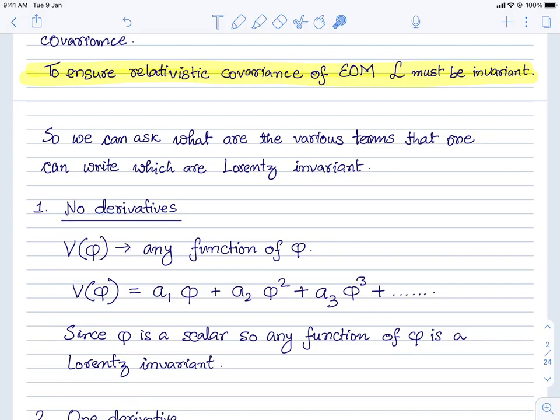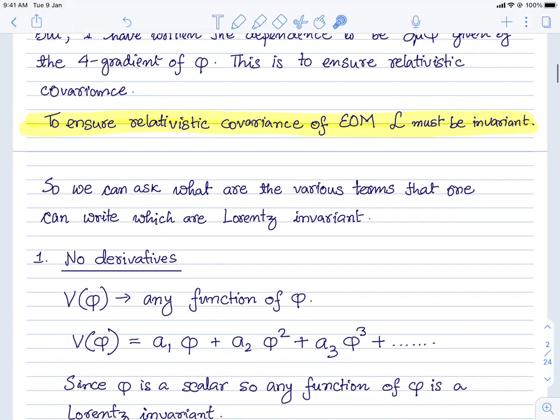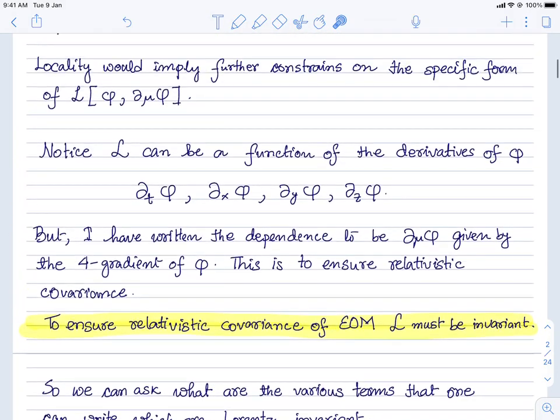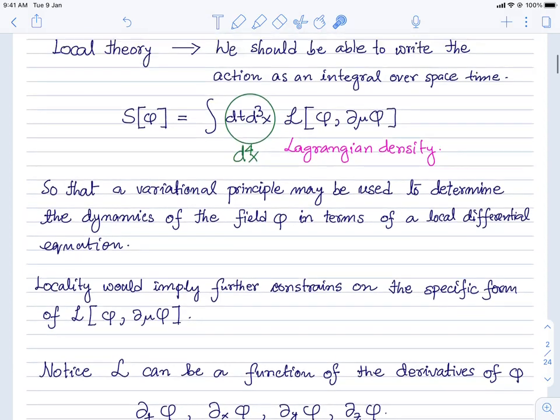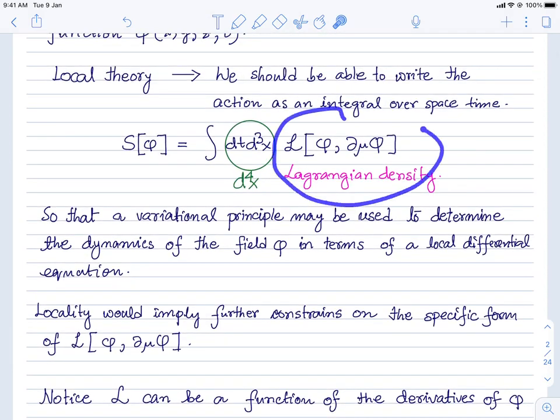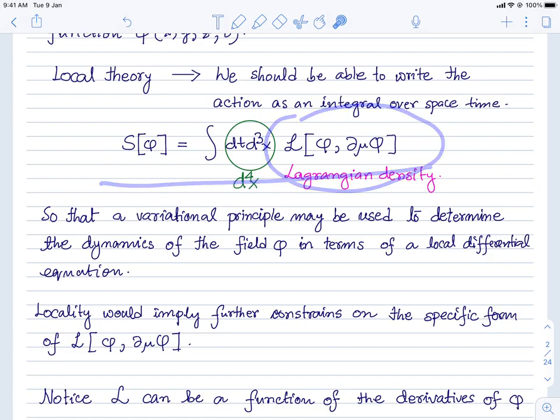Okay, so before I go on, I have to emphasize this point. I was trying to motivate the existence of a Lagrangian density by the idea of locality. So even if you have this Lagrangian density and you write it this way, you can write down Lagrangian densities which are non-local, in some sense.